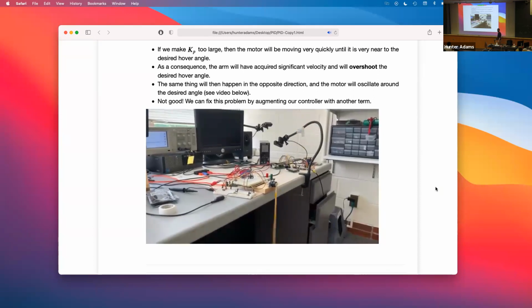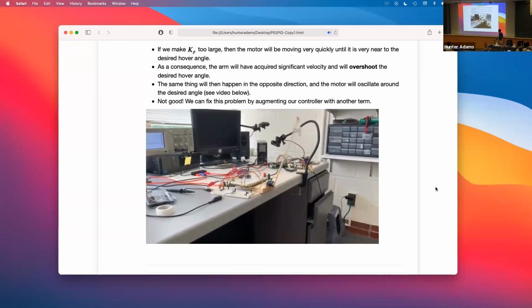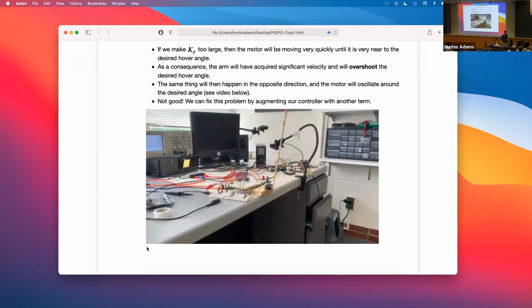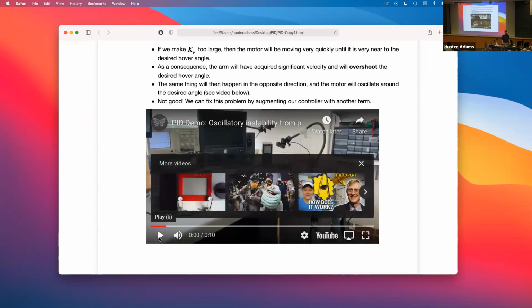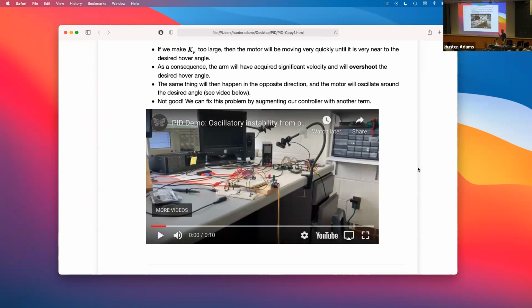Some of you got this going last week. So with just proportional control, what you'll find is if you start with the proportional gain quite low, and you command, say, hover horizontally, you'll see it come up and oscillate and then stop. You'll make it a little higher, it comes up and oscillates and then stops. You'll make it a little higher, and at some point you'll find the gain, the KP value, at which it comes up and starts to bounce and stays bouncing. And when you get to that point, you found the edge of stability for the system.